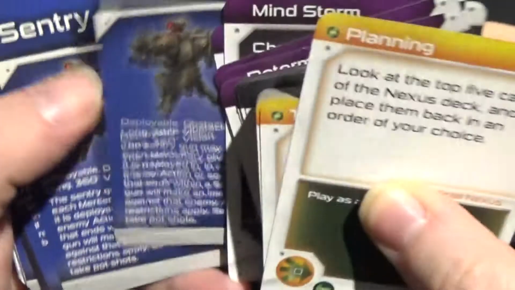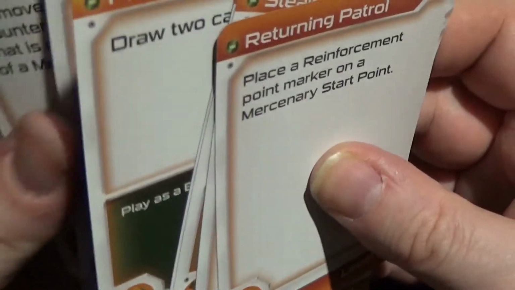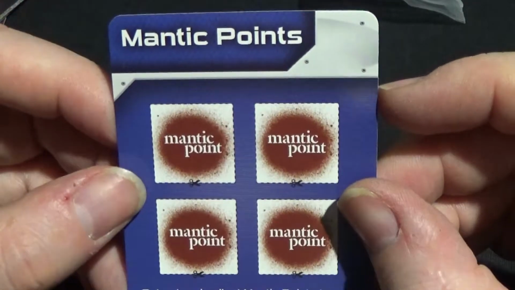We have deployment. We don't just have Nexus cards here. Let's have a look at what we have. These are Nexus cards. So if I had a look at those, these ones are also Nexus cards at the back. So we have some more level 1 and level 2 cards. I'll put them with the appropriate area. We have the card with the Mantic points on. Nice. And then we have minion cards.